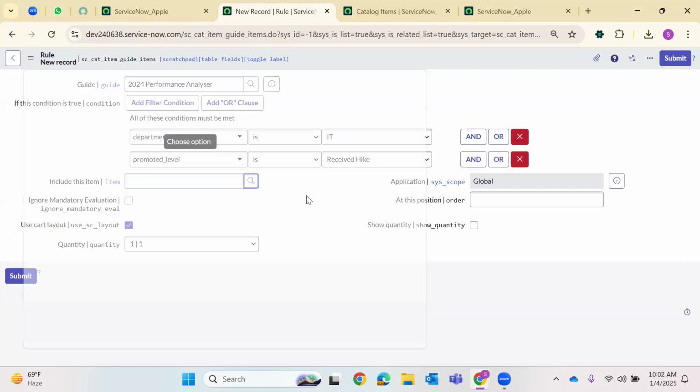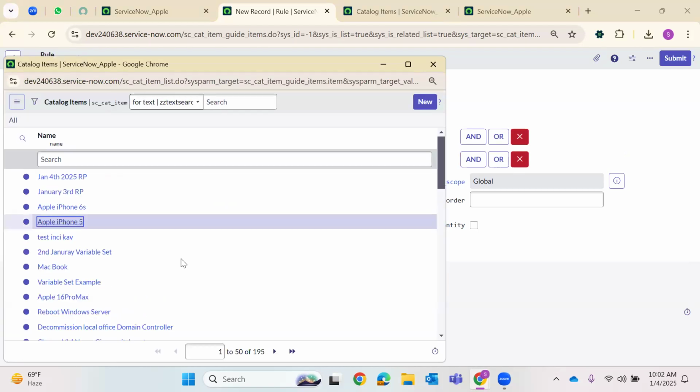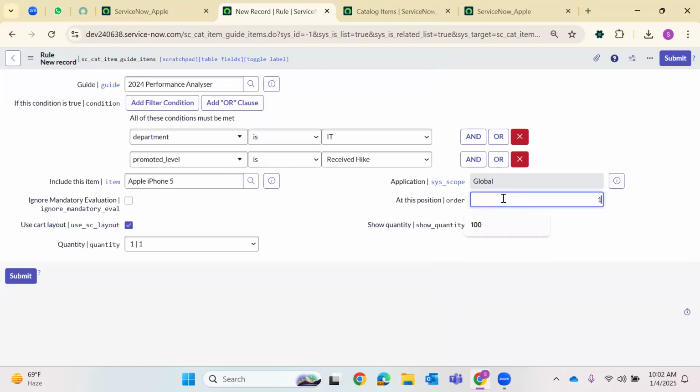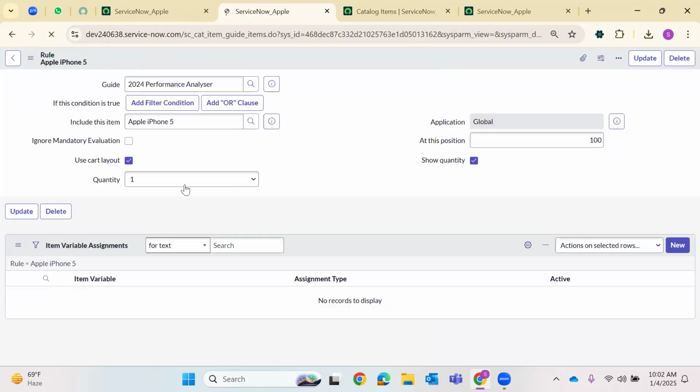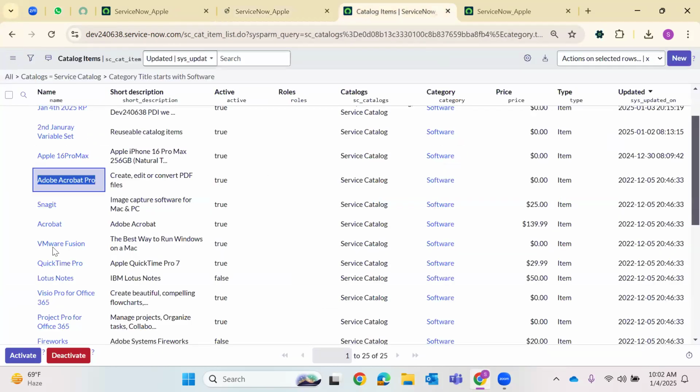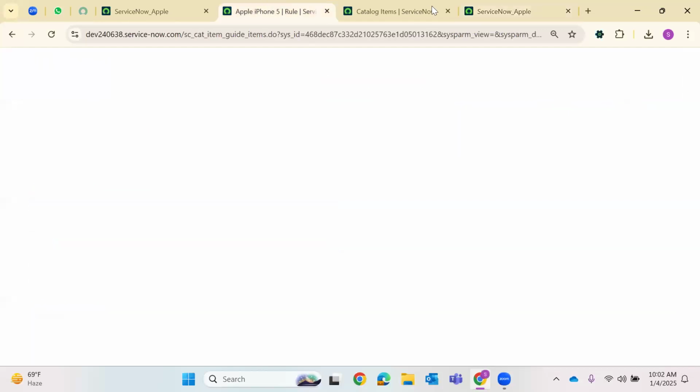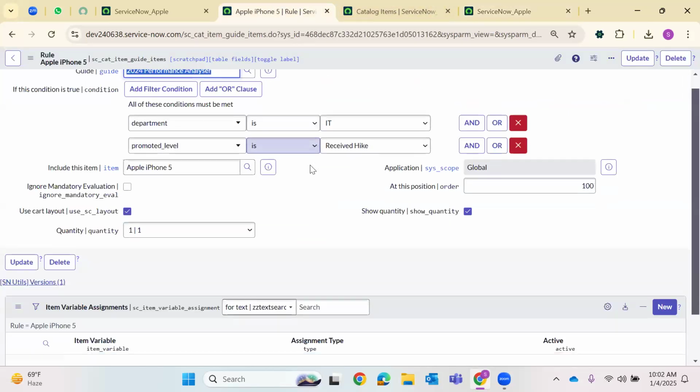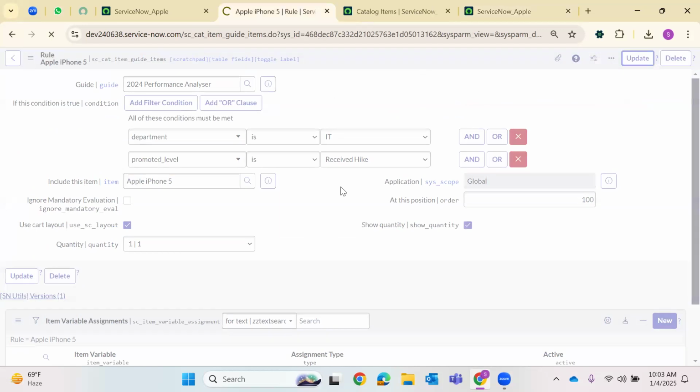Then it has to show Apple iPhone 5, position is 100. Okay, if you want to show the quantity, you can save it. And for the same thing, I want to show one more item, which is Acrobat. So I will add that. We'll see. Update it.